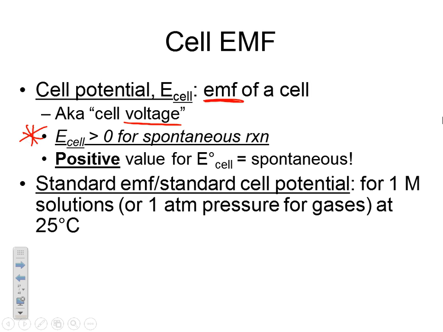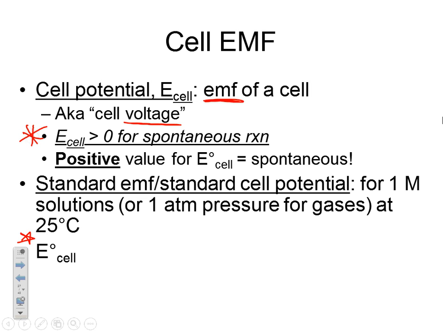And we talk about cell EMF, cell potential, sometimes in terms of standard cell potential. So we standardize our conditions, and these are the exact same standard conditions that we have from thermodynamics: 1 molar solutions, 1 atmosphere pressure, 25 degrees Celsius. And we show that as E naught cell. So right here we see that, and it simply means that we're talking about standard cell potential. If we removed the naught, it would simply be under any possible condition. So if you just had E cell rather than E naught cell, it would not necessarily be under 25 degrees Celsius or 1 atmosphere pressure.